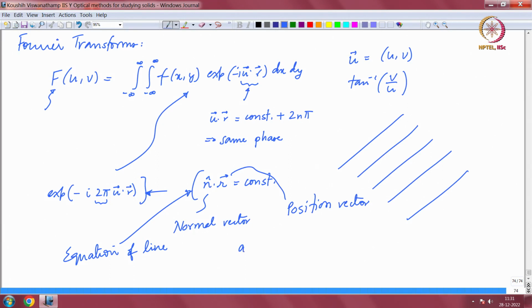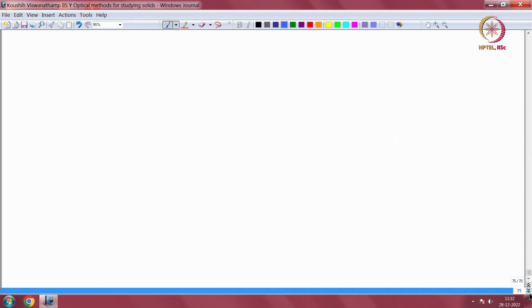Of course, you know that Ax plus By equal to C, or y is equal to mx plus C, or whatever, is the standard equation. This is the same as this, because r bar is x comma y. Okay. So, with this in mind, the second notation I also wanted to mention is, you remember the Beer-Lambert law, we are going back to that now.